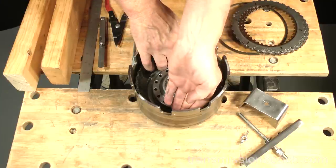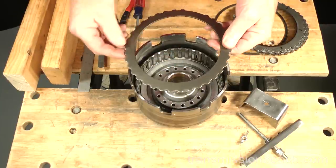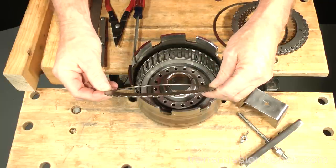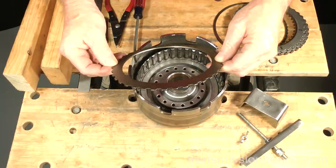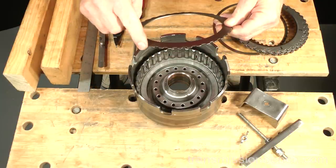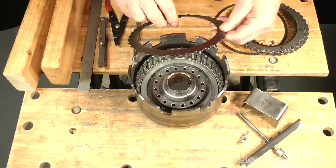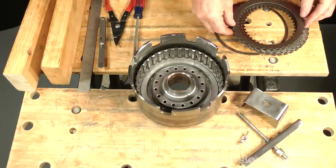Remove the Belleville spring. This is a type of spring steel plate you haven't encountered before in this transmission. When the vehicle is placed in reverse, this plate flattens to prevent a harsh engagement. Note that it's installed with the outer edge pointing down. Turn it over and set it down.